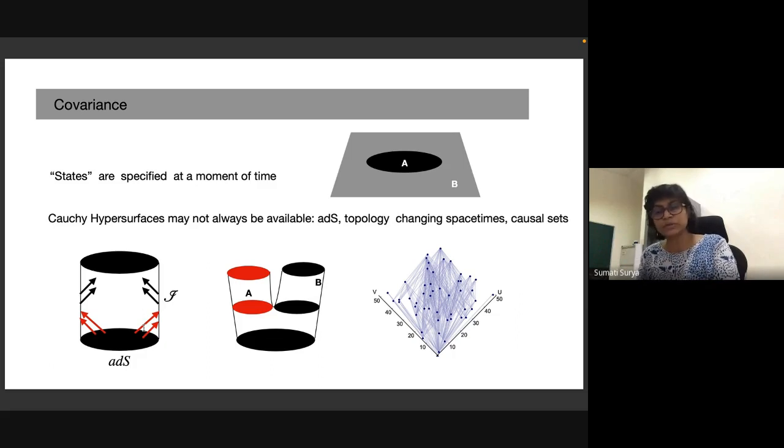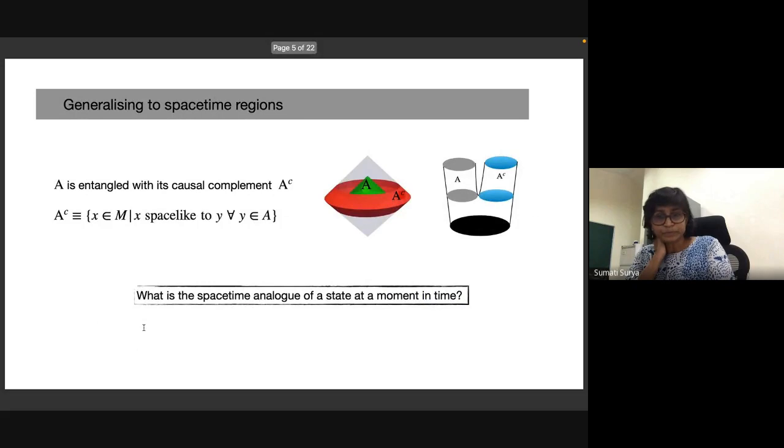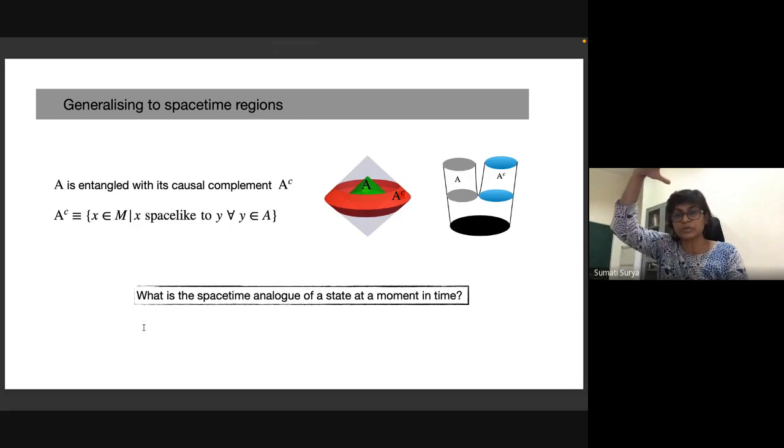So we want to be able to move towards this formulation of entanglement entropy, which is more spacetime in character. In other words, we want to generalize to spacetime regions being entangled rather than spatial regions or spatial hypersurfaces. Here are two examples: one which we've already discussed, the trousers, or topology-changing spacetime. And the other, on the left, is in 2+1 dimensions, a pair of nested causal diamonds. So you have a causal diamond A sitting inside a larger causal diamond.